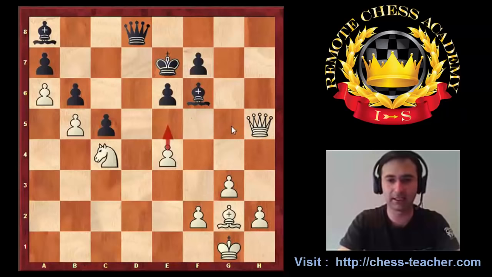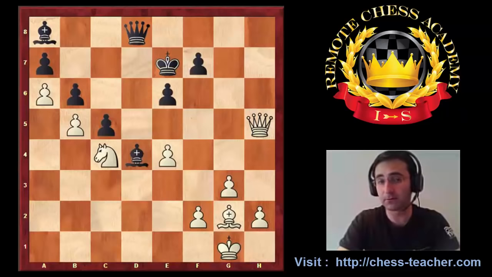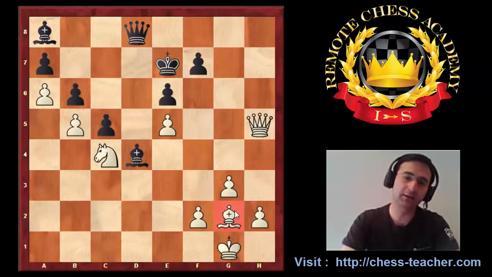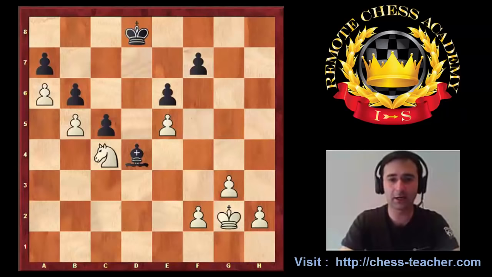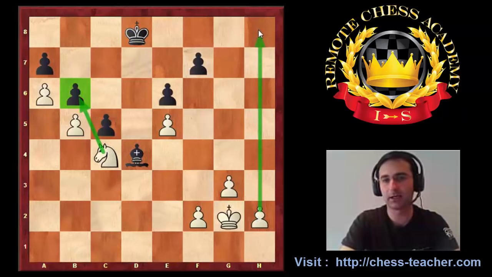A stronger continuation was just queen h5 with the idea to play e5, and the black bishop has some problems. Maybe bishop d4, but now e5, because I really need to exchange these white square bishops in order to create knight b6 sacrifice threats. Also I will need to exchange the queens. For example, now after bishop takes g2, I'm giving this intermediate check, exchanging queens, now take here, and the game is simply lost because there are these kinds of threats and simply h-pawn advancing ideas.